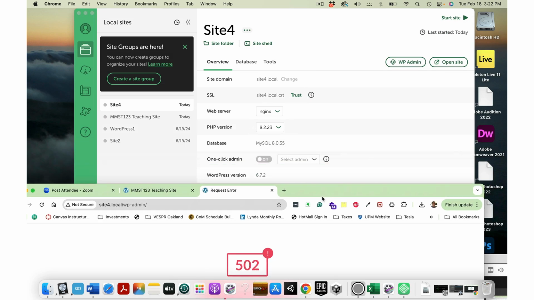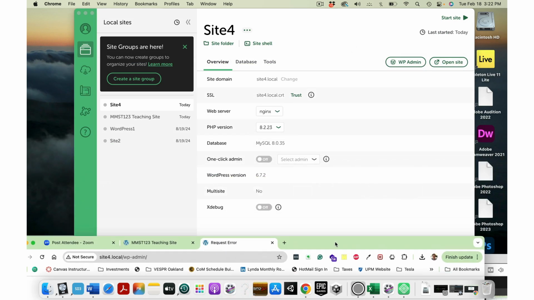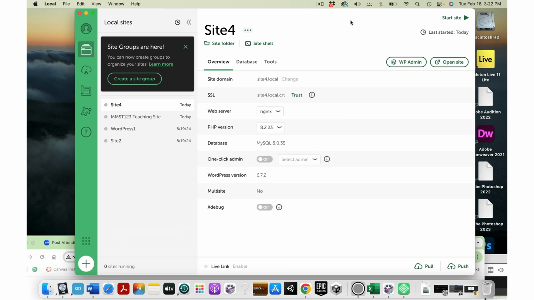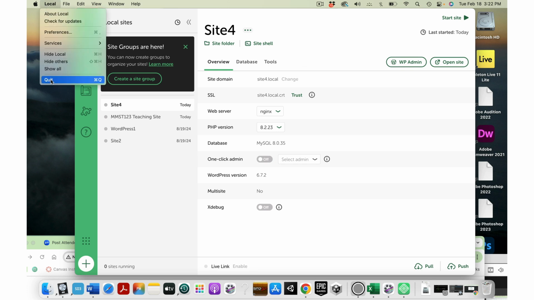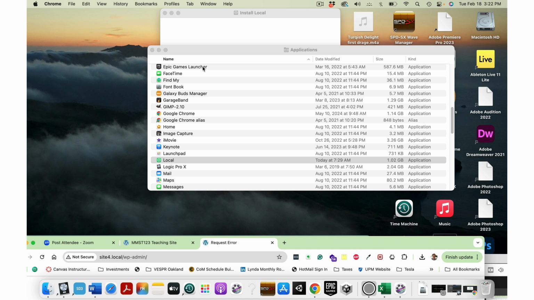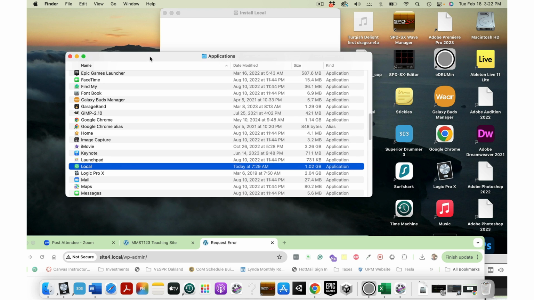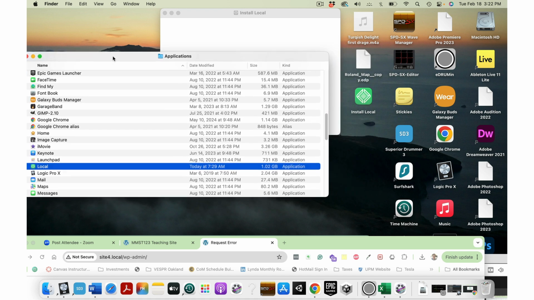This server software is pretty ambitious. It's pretty big. So you'll want to definitely stop the site every time you're done working. To find this local site again, all you'll do is, let's go ahead and close it so I can show you that. Let's quit this. Go back to your applications and just go ahead and double click on Local. On Windows, it may ask you to put an icon on the desktop. On the Mac, it already does it. So if you just click on this icon, you don't even need to go to your applications folder. Just double click on it.